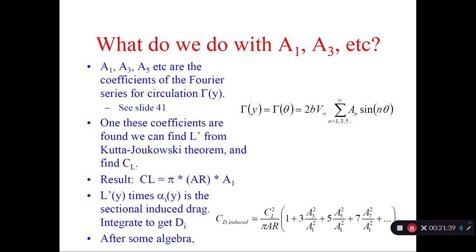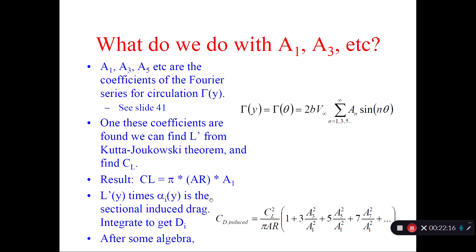So using this series that we assumed, if you integrate rho infinity times v infinity times gamma, that's the lift per unit span. If you integrate it from wingtip to wingtip, from minus b over 2 to plus b over 2, that means you're integrating from theta equal to 0, which is one wingtip, to theta equal to pi, which is the other wingtip. So if you integrate it, you will get a very simple expression that requires only the first term.